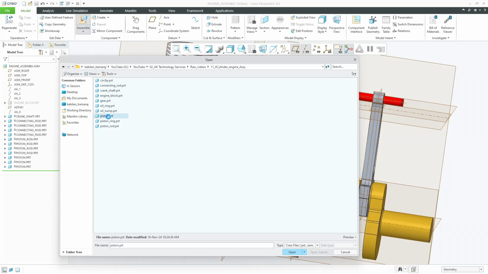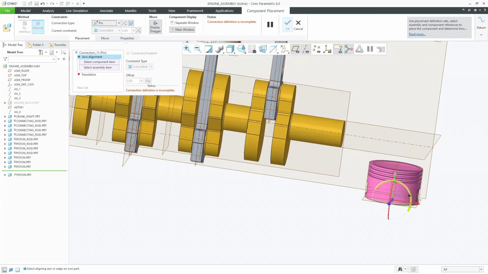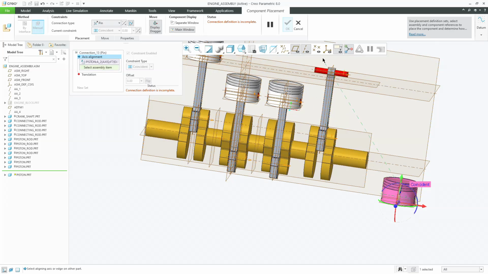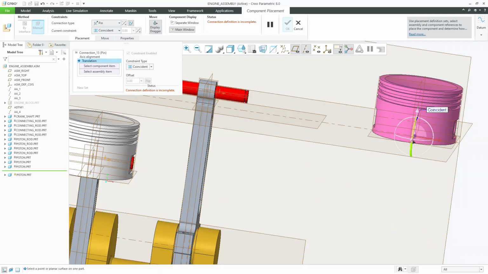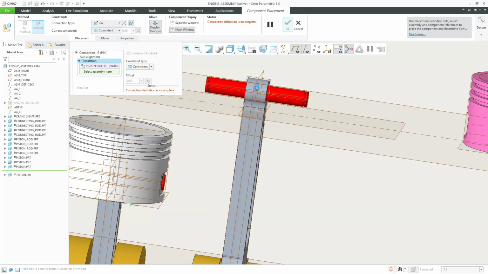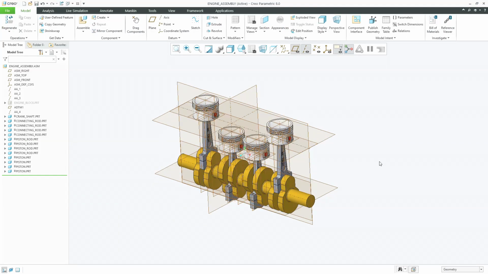And the fourth piston, the same way, switch to pin connection, select the axis to the axis of the piston rod, and for the translation motion, select the plane to the plane of the piston rod. So this is the single type of connection which we have given for the piston. In the same piston, we need to give a second set of connections that we'll see how to make next.